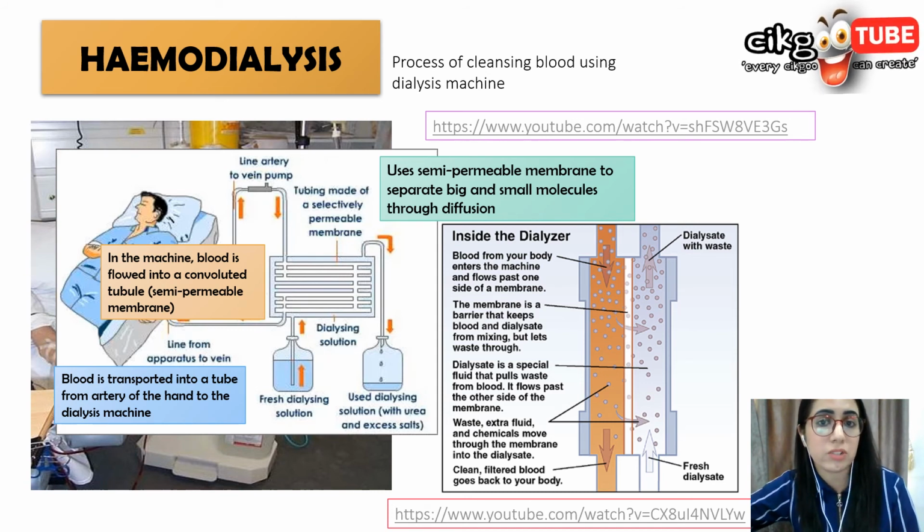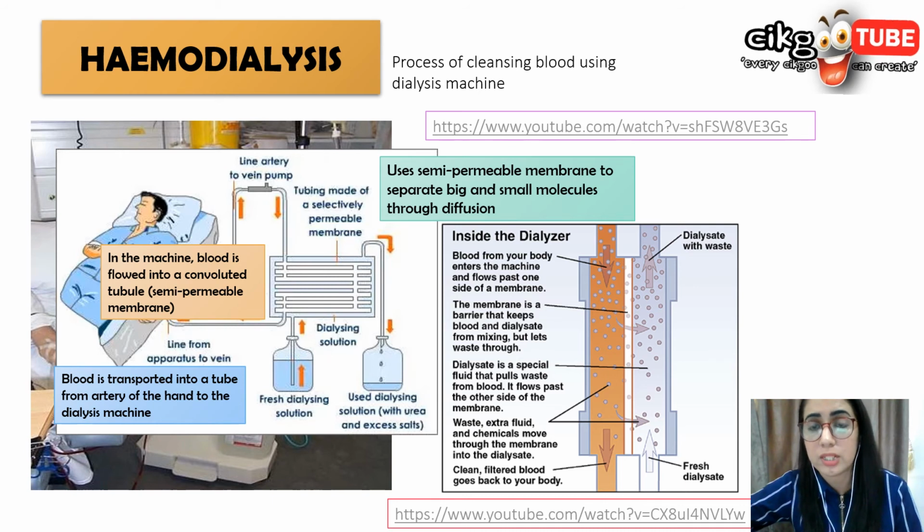Now, the process of filtration and the recovery of blood composition in the dialysis machine. What happens here is that a coil loop made of semi-permeable membrane is immersed in the dialysis fluid, which is in the dialysis machine. The dialysis fluid carries away the waste substances from the blood and prevents useful products from leaving the blood. When the blood flows in the convoluted tubule, small molecules such as urea and other waste substances pass through the small pores into the dialysis fluid. You can look at the picture inside the dialyzer.